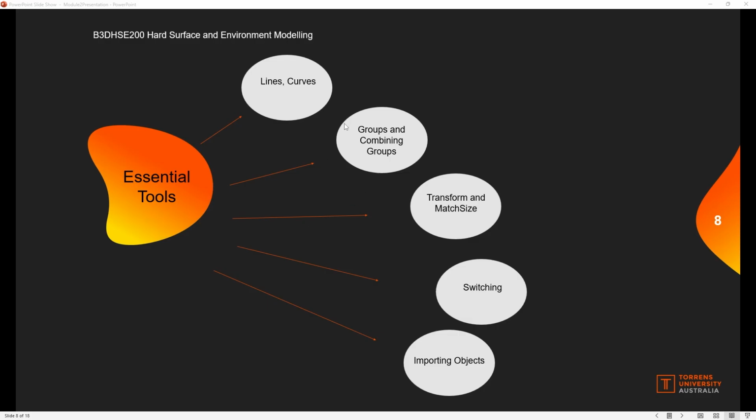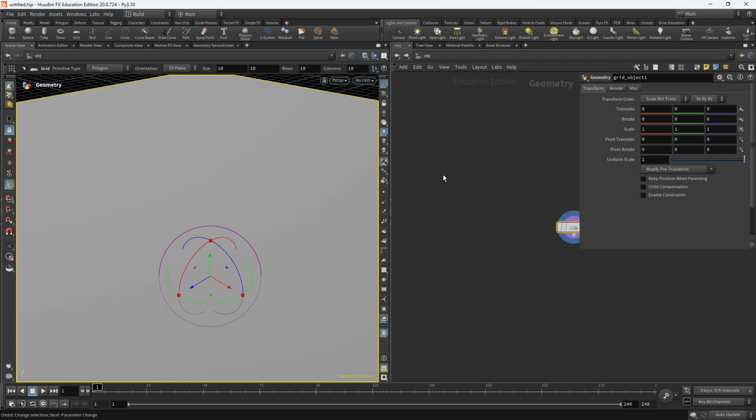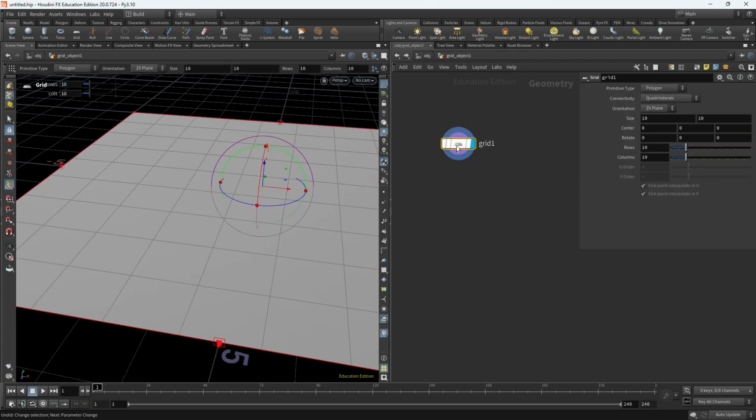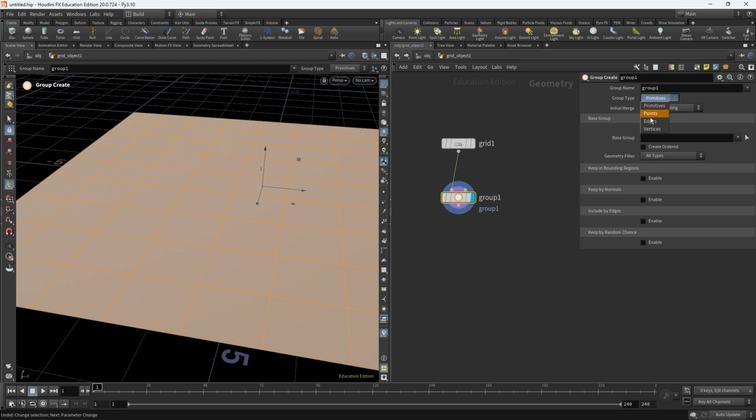So at this stage, we'll start having a look at grouping. We know that grouping is a way for us to group together different components. So just a quick refresher. I'm going to create a grid there, and in that grid, I'm going to double click inside that object. Relatively straightforward stuff, right? Inside the geometry level, I'm going to create a group. You can create a group out of primitives, or let's say out of points, and you can just specify that there. Let's say I'll create it out of points.